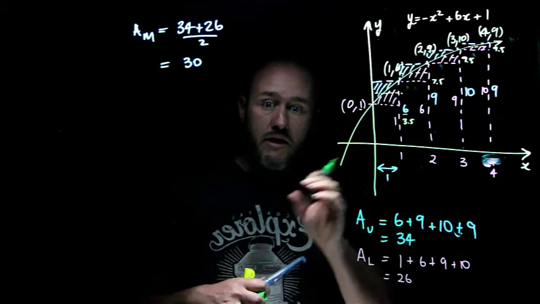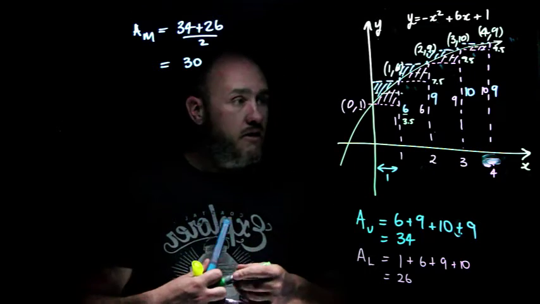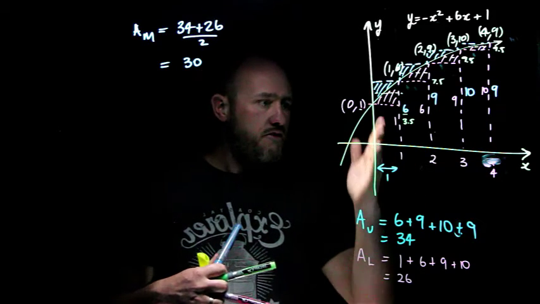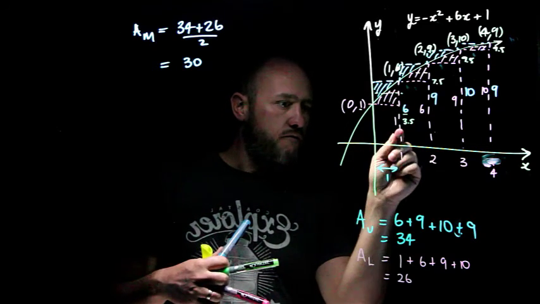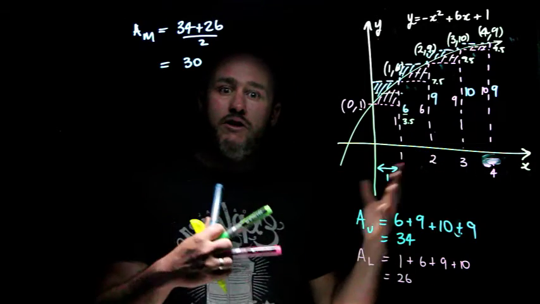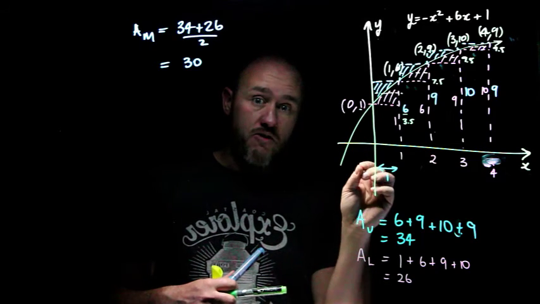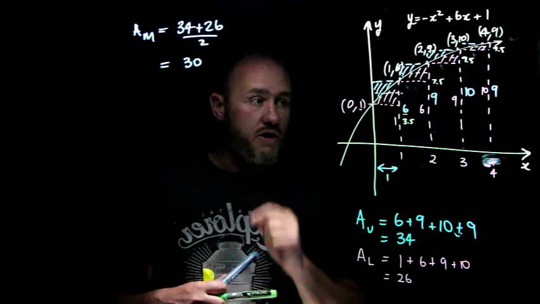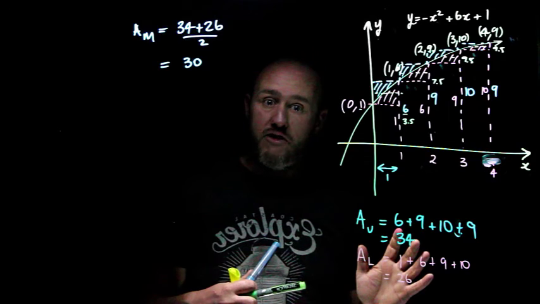Now, just as a discussion base, and this is something you'll probably end up considering in class anyway, how could we make this more accurate? Well, the obvious answer, I believe, is to just have more rectangles. So we split that into 0 to 0.5 to 1 to 1.5 to 2 to 2.5, etc. Create more rectangles, you're going to create more accuracy. And we'll talk more about that, because the theoretical approach will be, well, what happens if we create infinitely many rectangles? I'll let you think about that before we get there. Anyway, so that's the rectangle method. I'm going to talk to you now about the trapezoidal method.